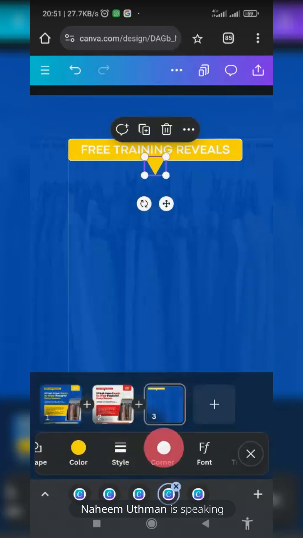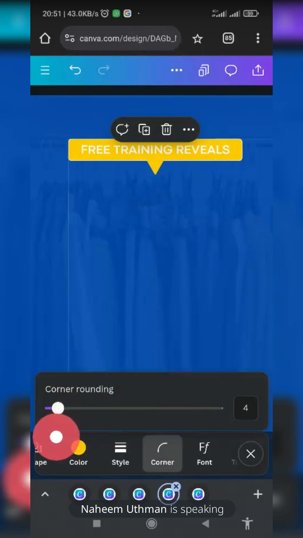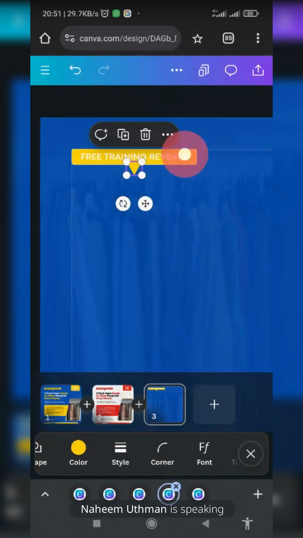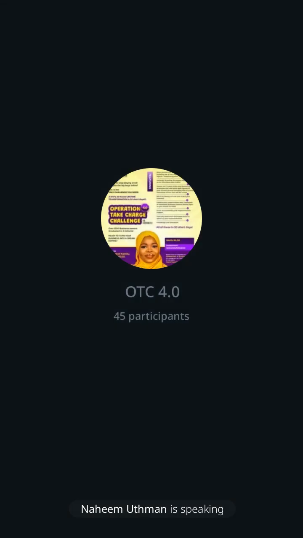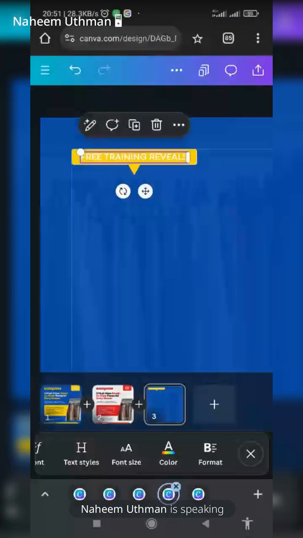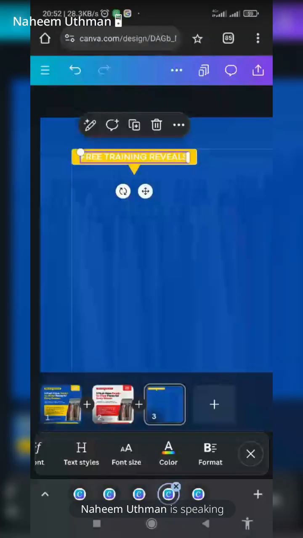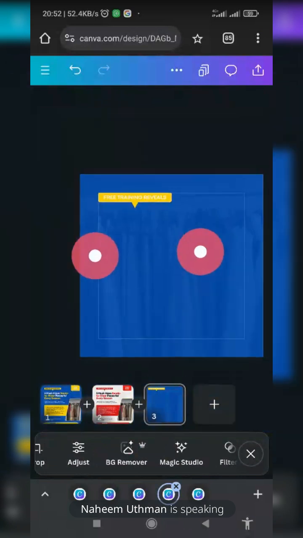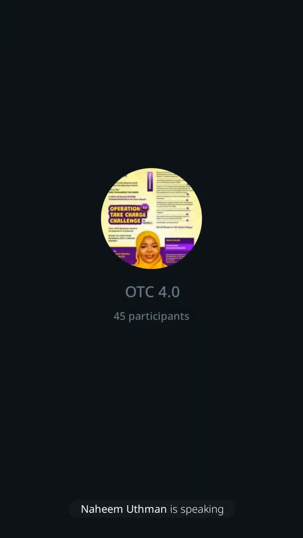Now for the curve, all these things just depend on how you actually want yours to look. So this is what I have right now. Having white, another thing I want to talk to you about here is having white text on yellow background. It's not professional. You can see it is not obvious. You can hardly even read what I have in there. But there is a way you can actually put white on yellow that's going to make sense. I'm going to show you that in a jiffy before the end of this.